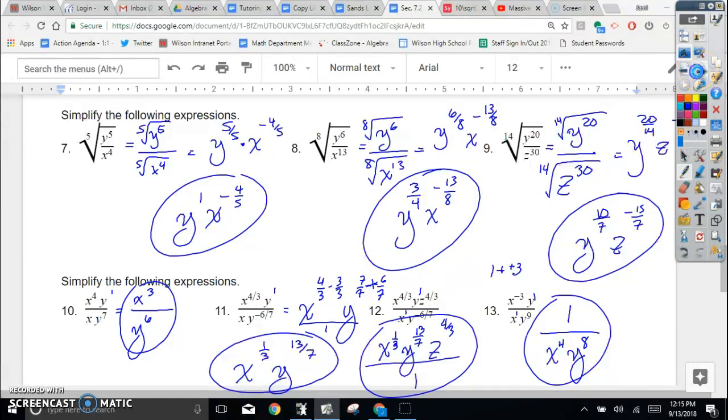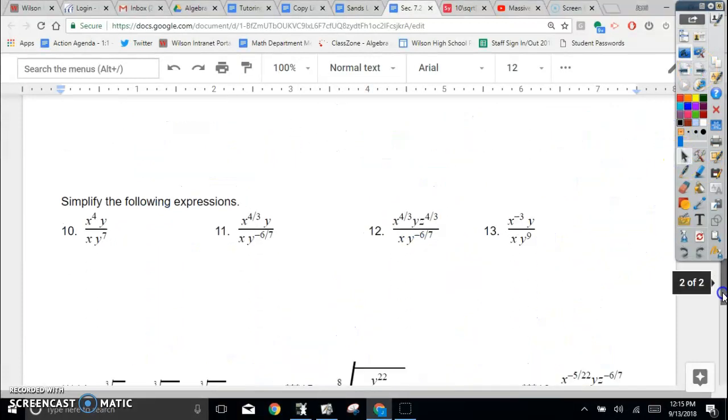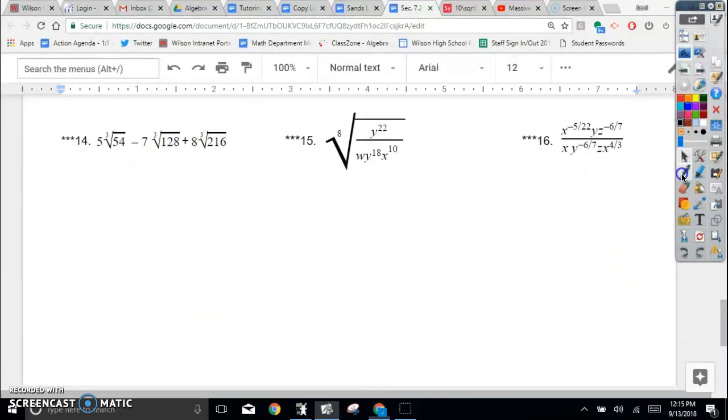We have one set left to go, which is the asterisk problems. So, we're going to break all these cube roots down. So this is going to be the cube root of 27 times 2. This is going to be the cube root of 64 times 2. And then this is 8 times cube root of 216 is 6. All right? So there is no cube root left in this one.